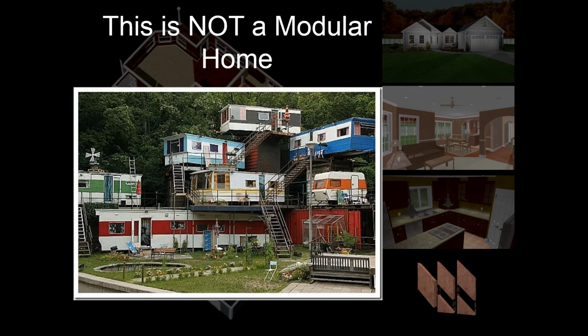The reason I bring this up is a lot of people think that modular is akin to the mobile home business. This obviously being a very sarcastic slide of a mobile home park, the only similarity between mobile homes and modular is the fact that they get delivered over the road. Everything else is completely different. They're built to a completely different specification and a completely different code requirement. As modular goes, we build to the same code requirement as a stick-built home. Mobile homes are built to a completely different requirement. It's a HUD requirement. It's for affordable housing, and that's not something that we do at the factory.